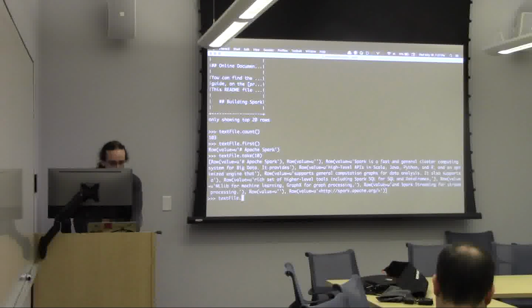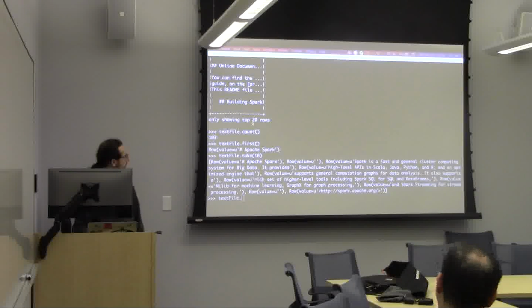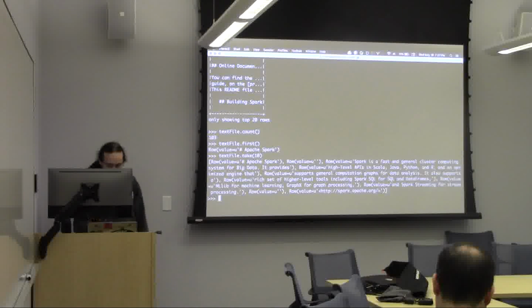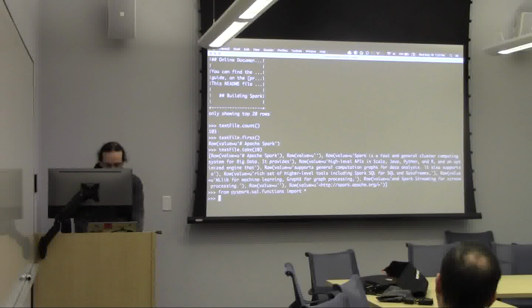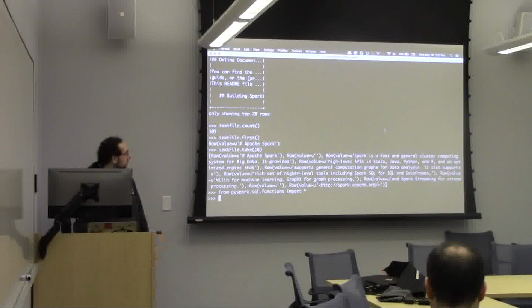Okay, so we're not actually doing any computation here. Let's actually do something that looks a little more like SQL. This is a database meetup after all. So for this, there's a library of functions that PySpark provides. Just going to import that library there. And now I can basically start querying my data.